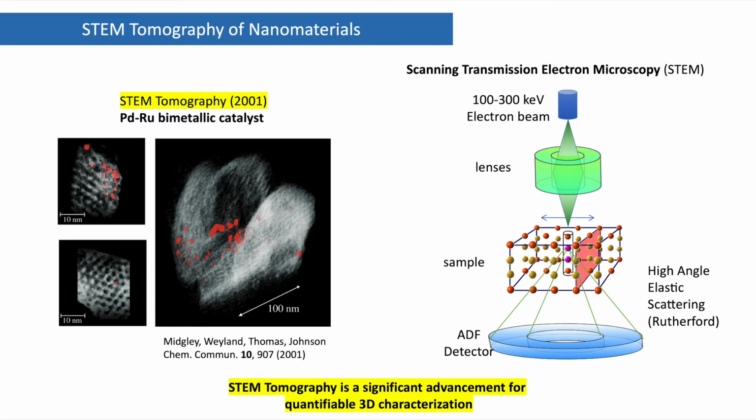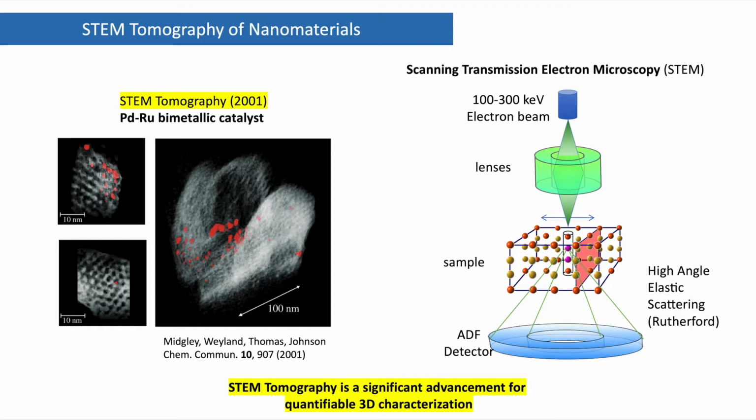So on the right-hand side, I'm showing a cartoon of a scanning transmission electron microscope, STEM, where electrons are accelerated to 50 to 80% the speed of light, and they're focused onto the entrance surface of the sample using a series of electromagnetic lenses. The full width half max of that probe, that electron wave function, is just a few angstroms, and it's rastered across the entrance surface of the sample, and the highly elastic scattered electrons are collected in this annular dark field detector. That's a Rutherford scattering process, and it provides us a simple projection image of our specimen.